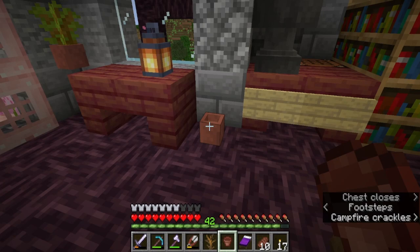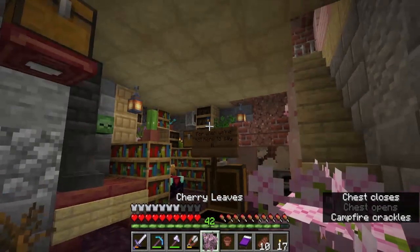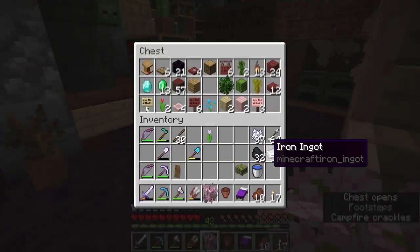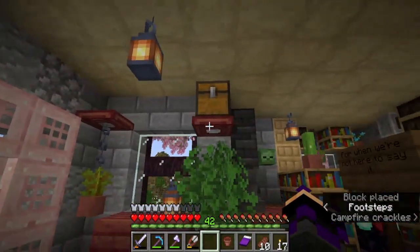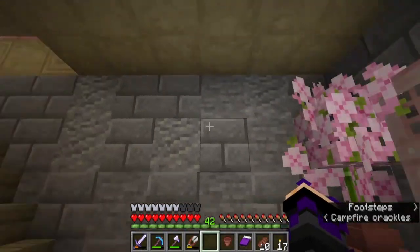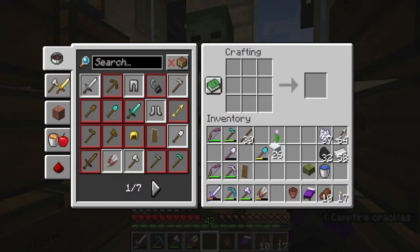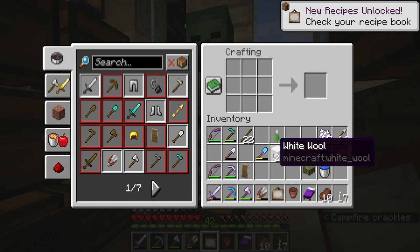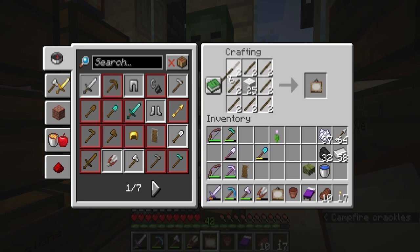Oh, this could be a thing. I'm gonna make it a green one. Fantastic. Okay. Doesn't this look a little bit more cozy, except for this gigantic empty wall? How does one make a painting? Do you put sticks? Ah, okay. One painting. Let's make a couple. I think three will be enough.